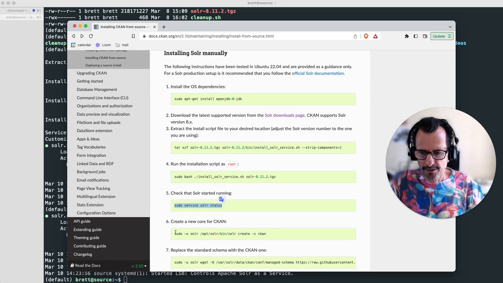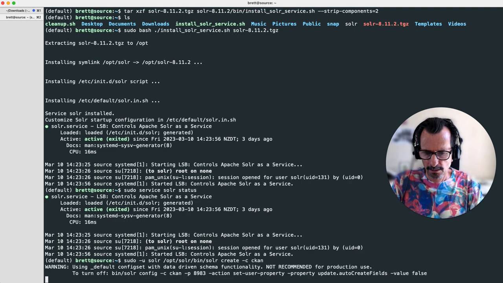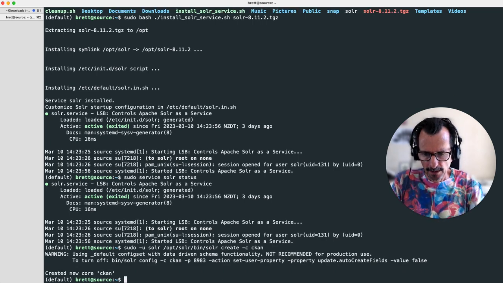Okay, so we want to create a new Solr core, a CKAN core, and that command will do it. Okay, here we see we've created the new core CKAN.